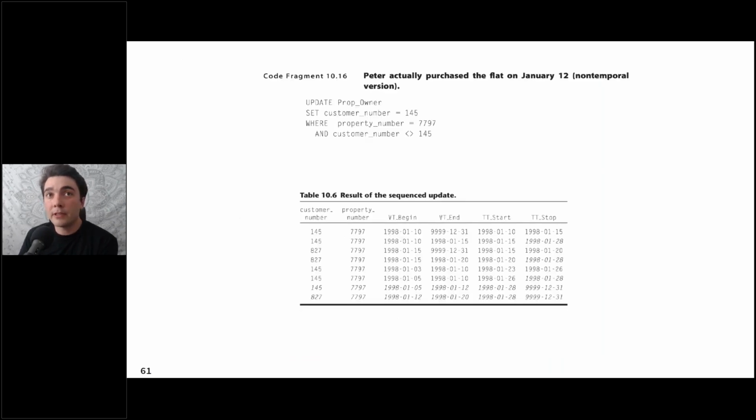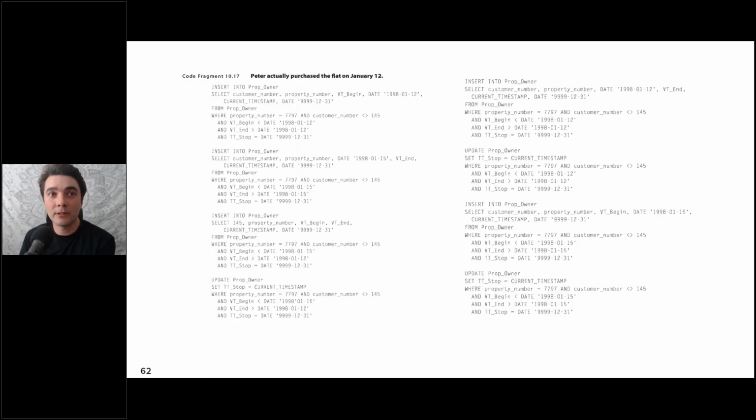And then we may find out that Peter actually purchased the flat on the 12th. So again, we're updating the table. This is the idealized version. If you actually want to implement the SQL, this is what it looks like. It's just endless updates to these rectangles. And this is essentially the heart of the bitemporal problem. Anyone that's solved a bitemporal problem will have immediately recognized the complexity in this SQL. And whether you do this in SQL purely or in your application code or in your ORM, it has to be modeled somewhere.